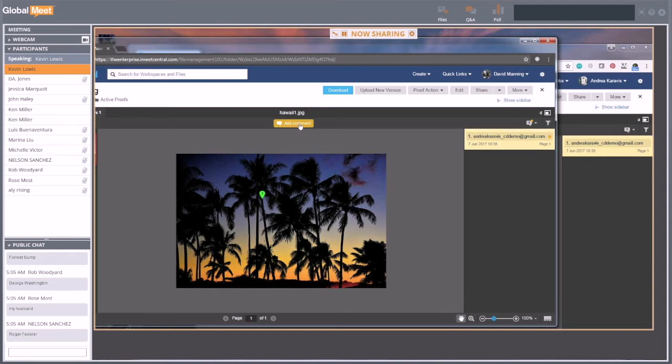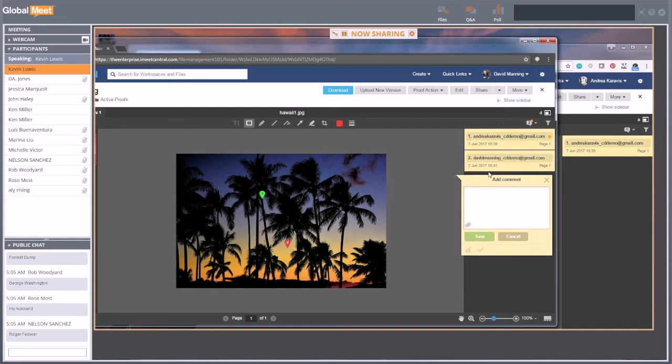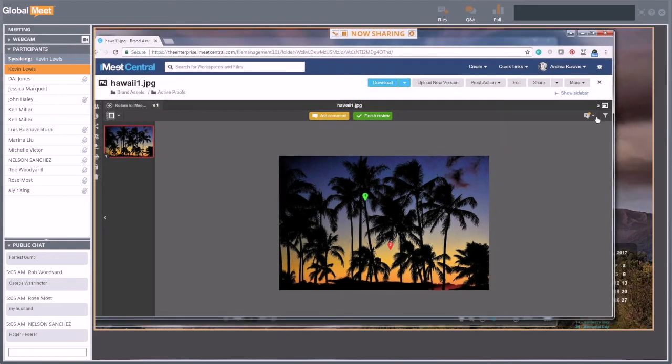So if I'm David and I make a comment here, this is kind of cool. And let's do this. Let's draw a box here, and I'm going to say, this is David coming in, and he says, insert the sun here. Great. When he makes comments, it doesn't take very long for the other person to see it. Their screen will automatically refresh, and they will see that that other participant has made a comment.